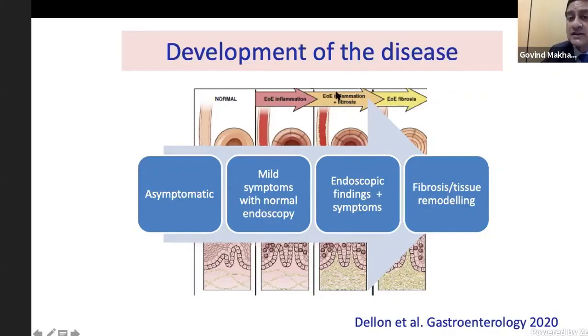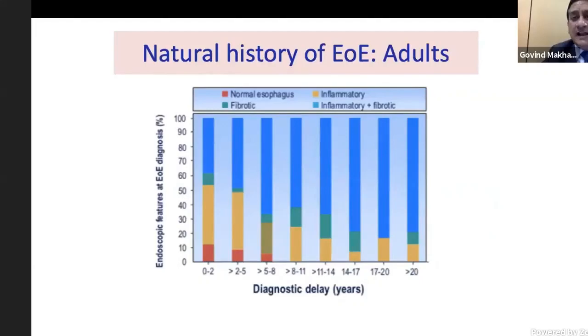But as the disease progresses and leads to inflammation and fibrosis, at that time you find a number of classical features of eosinophilic esophagitis, and ultimately that leads to remodeling of the esophagus and fibrosis, leading to stricture. We'll come back to this: what will be the symptoms in them, and what will be the morphological findings in these patients. Further on, as I said, the natural history of EOE is generally progressive, and there are three stages: the inflammatory stage, the inflammatory and fibrotic stage, and the fibrotic stage.